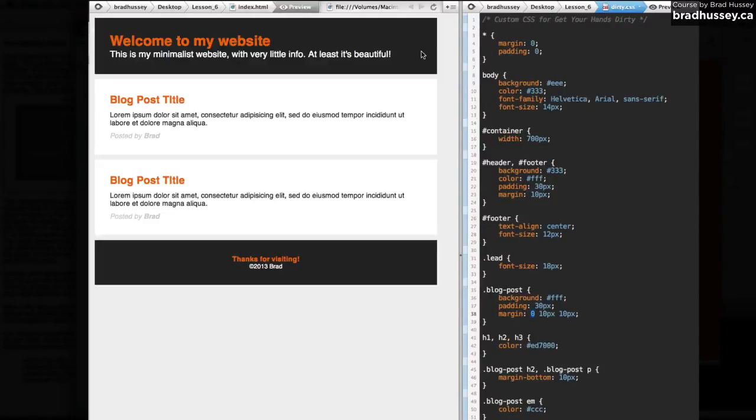Hey everybody, I just wanted to make a quick correction to what I mentioned in our lecture where we coded this mini website, where we got our hands dirty and coded up this website using HTML and CSS. I mentioned specifically on the blog post right here where I wanted margin 0, 10, 10, meaning 0 pixels on the top, 10 on the left and right, and 10 on the bottom.